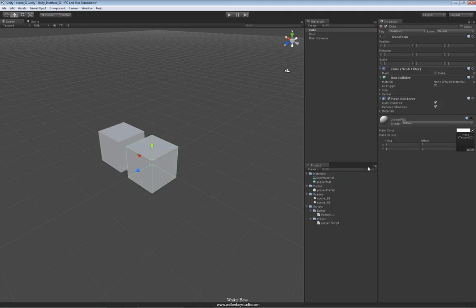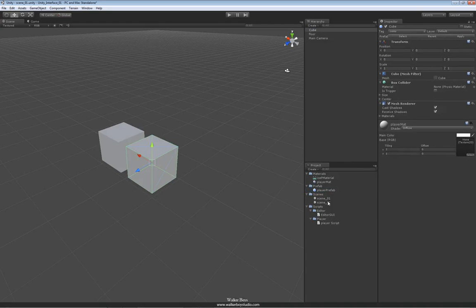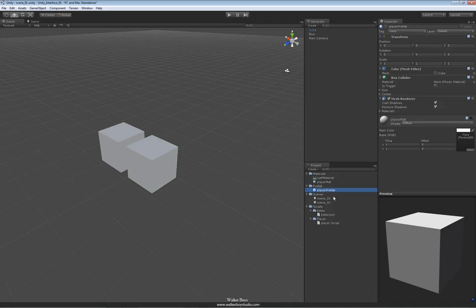Now the next thing we're going to do, we're going to take our cube. We're going to drag our cube and we're going to drop it on top of our player prefab. Now these are some things we haven't gone over yet, but there's something that we need to do so that we can showcase how the dependencies actually work inside of the game. So here we've created a player prefab with a dependency, and let's go ahead and just drag our script and drop it on there. So now we have this component. We've got this object that has some things on it.